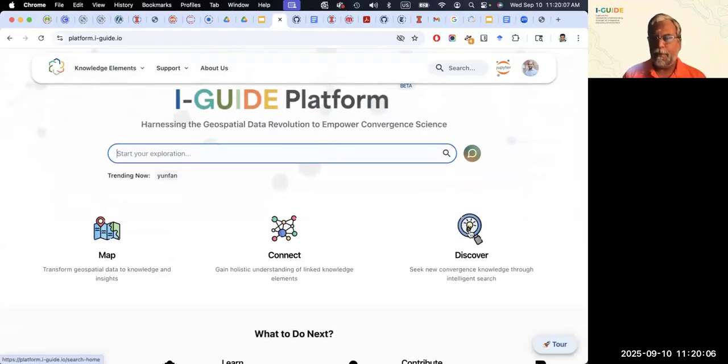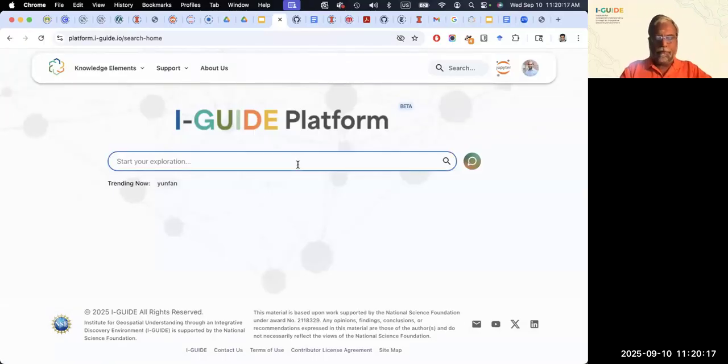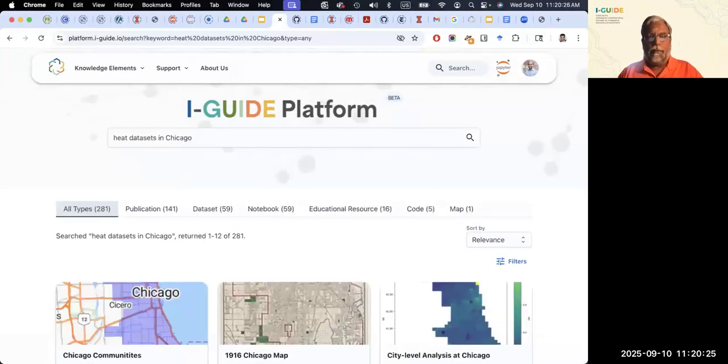And then we have Discover, essentially, which allows you to do both the search as well as the smart search. So for example, since we looked at heat data sets in Chicago, let me do that. This is a traditional keyword search.